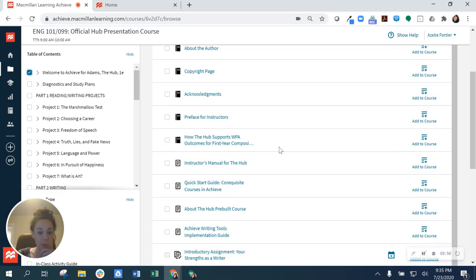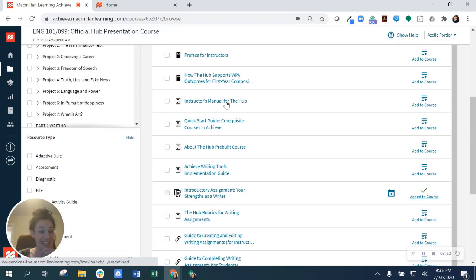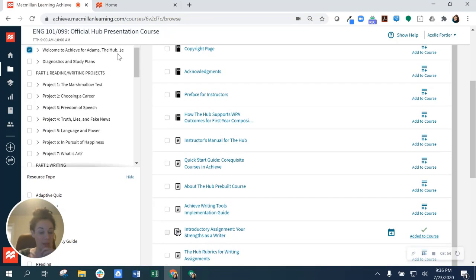I want to point this out because the instructor's manual lives here in this welcome folder. This is such an important piece of the Hub, such an important tool. When you click this, a PDF will download and you will have the whole instructor's manual available to you. Within the instructor's manual, there is project by project, topic by topic guidance and instructor's material. This is also where you will find the sample schedules that Peter has written for each of the 7 projects. So know that it lives here if you need it.